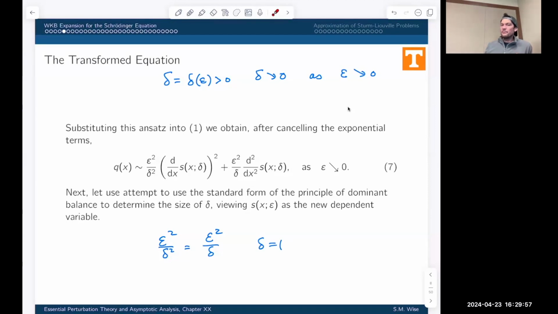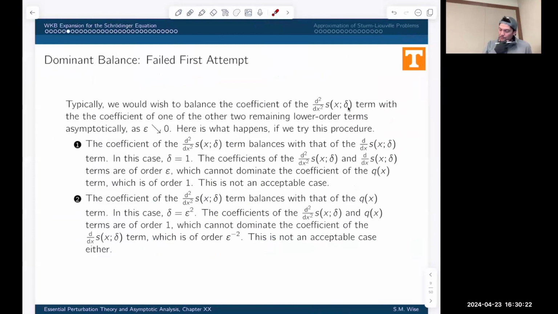So I'm going to do a proof by approximation. I'm going to show you how good it works, and then we'll come at it from that direction. But I'm not doing a good job of motivating why this structure. I do understand that, but suffice it to say, this is going to fail for us, our standard balancing technique.